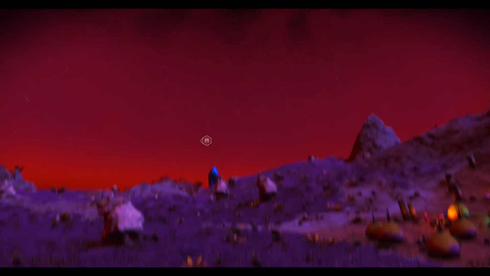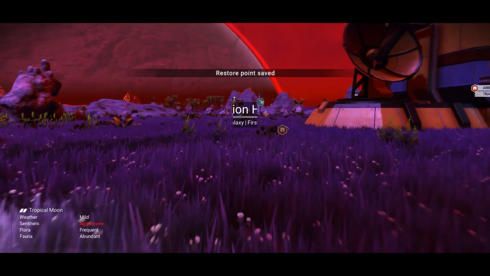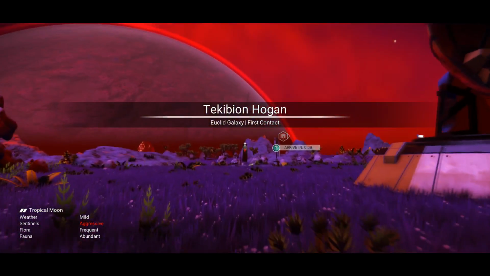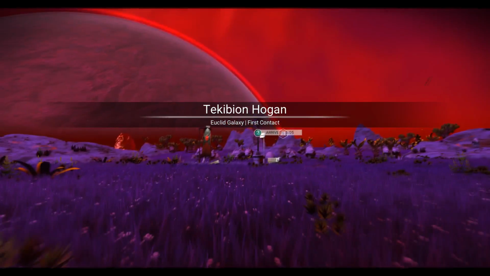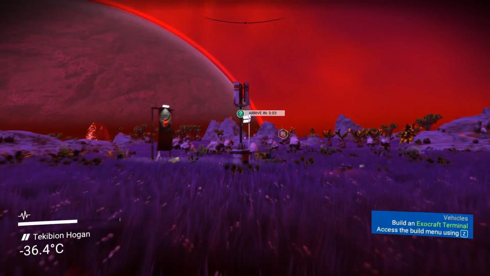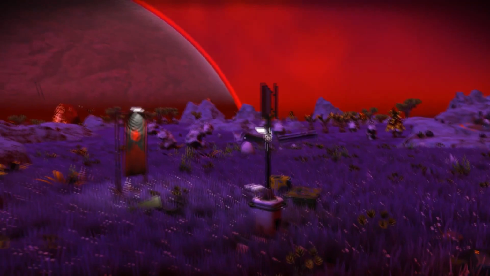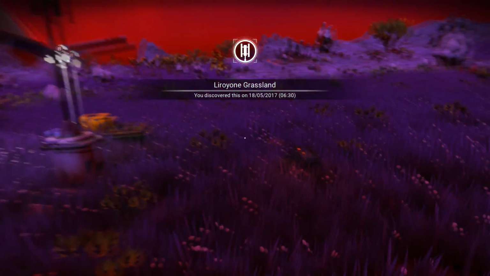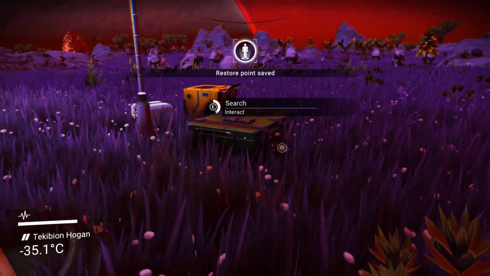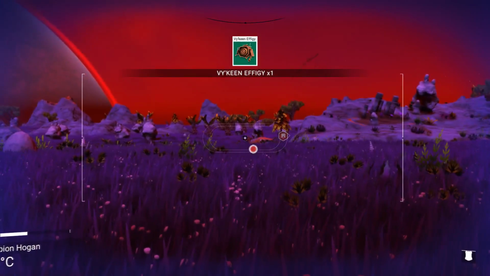Ah, this looks very potentially mild aggressive sentinels, but it's not a hostile planet. It's just got aggressive sentinels on it. Great. Not exactly the planet I'm looking for. I mean, it's good if we want to do a bit of sentinel farming. But there's some creatures here.